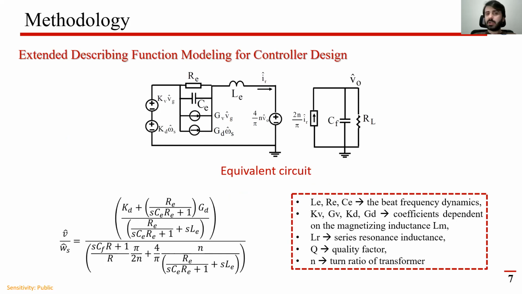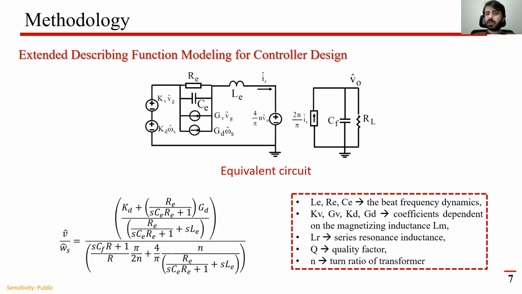After that, for controller design, a small signal model of the LLC converter is derived by using the extended describing function method. In this method, the circuit variables are expressed as a sum of harmonics of the switching frequency. The equivalent circuit model is shown in the figure. Here, the LLC primary switch is modeled as a voltage source, while the secondary rectifier is modeled as a current source. And there is one complex impedance due to the effect of switching frequency and one complex voltage source due to the perturbation of switching frequency in each resonant tank element.